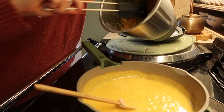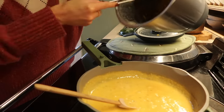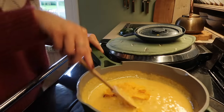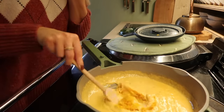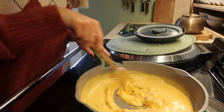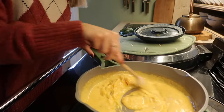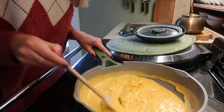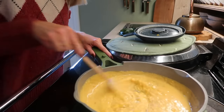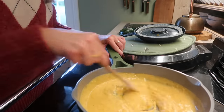Okay, here comes our pureed butternut squash. Oh my goodness. I'm gonna mix this in. Could whack the whole bit in the blender, but I think I'll be able to do this by hand. And now I'm going to give this a taste test and see if I need any more seasoning or any more herbs and spices to make this extra delicious.